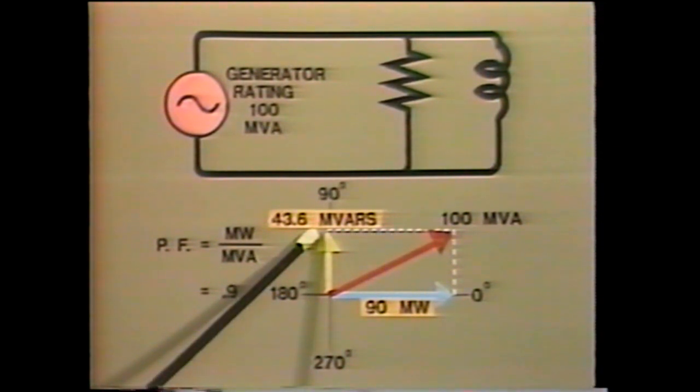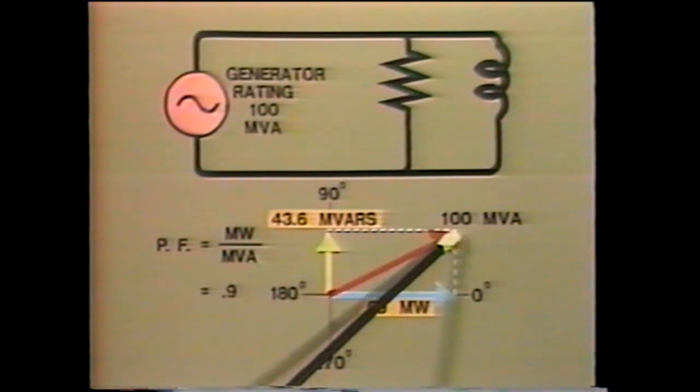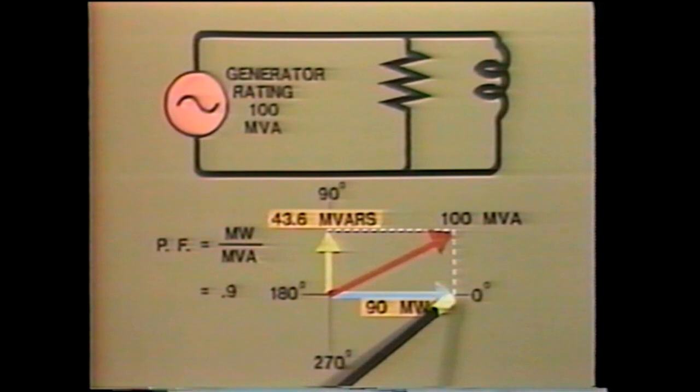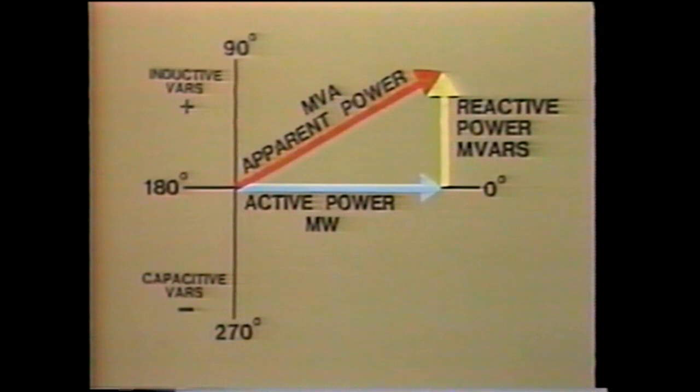You can see that megavar production makes it necessary to build machines larger than would be necessary if no VARs were required. To recap, let's look at the power triangle. The active power in megawatts is a measure of how fast the load is consuming energy. Power is consumed in the process of doing work. This energy is consumed by the load, and this is what we pay the power company for. To produce this energy, we must provide fuel input to the turbine driving the generator.